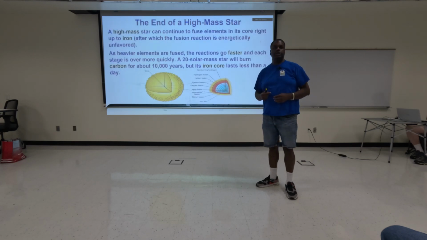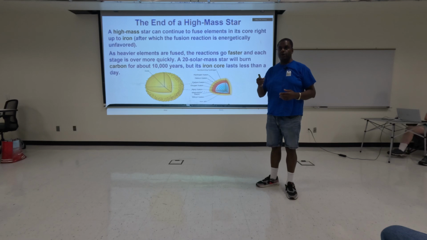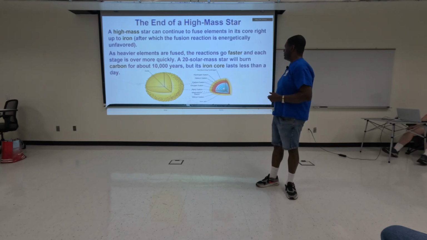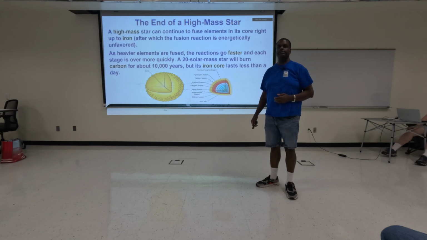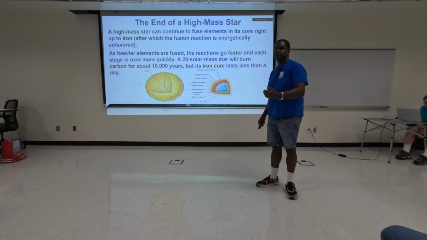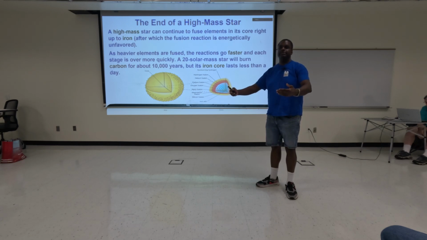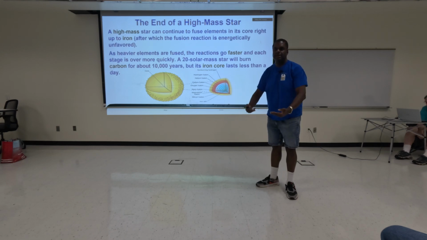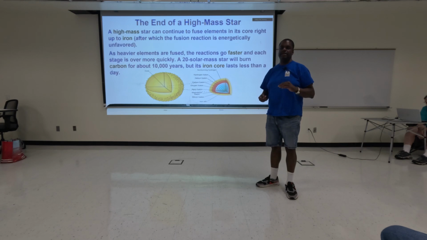So remember what our sun did up to carbon? More massive stars can fuse carbon into other things, and so you have many more elements formed in here. The most massive thing any star can make is iron. To make anything heavier than iron, you have to put energy in. Making everything up to iron gives off energy, but making iron into anything heavier than that requires energy to be put in. And thus, iron is the heaviest thing that can be made by nuclear fusion.